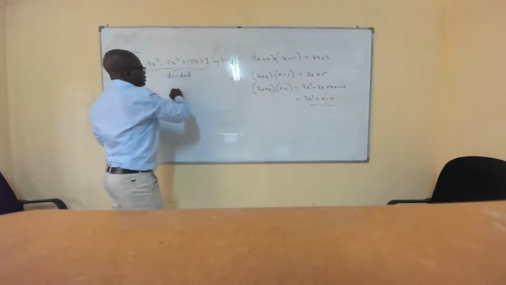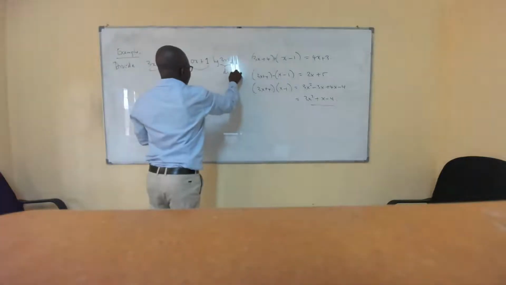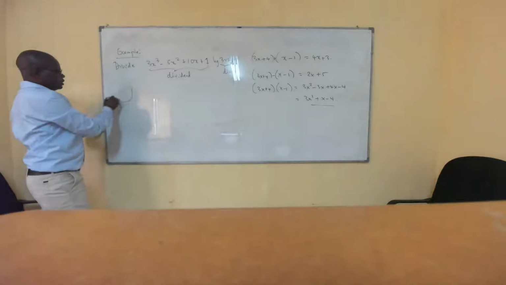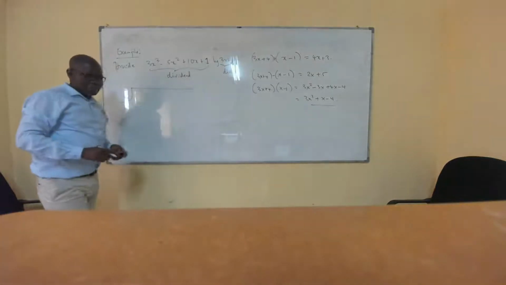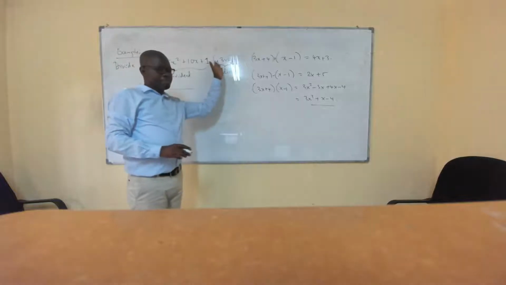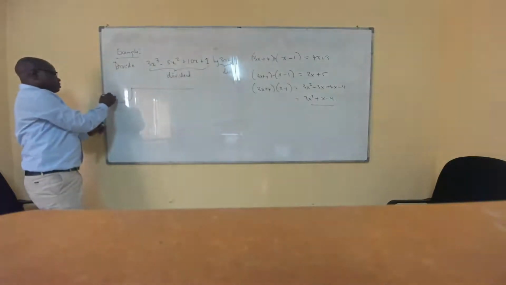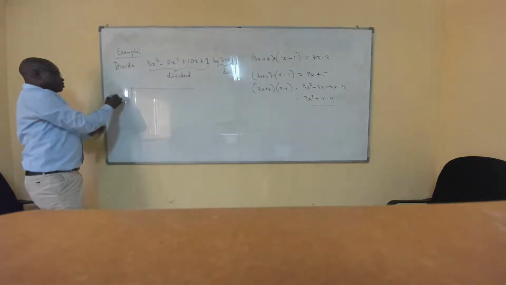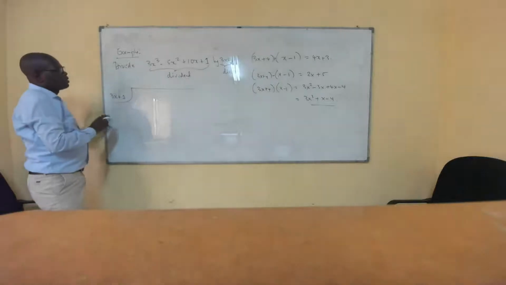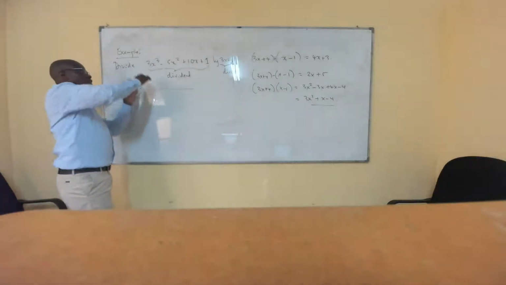Dividend. And this is called the divisor. Okay? So when you are dividing, you can arrange the terms in the divisor in descending powers of x. Since it's linear, a polynomial of degree 1, the divisor, we start with 3x plus 1. Then we come to the dividend. We are going to arrange the terms in descending order.